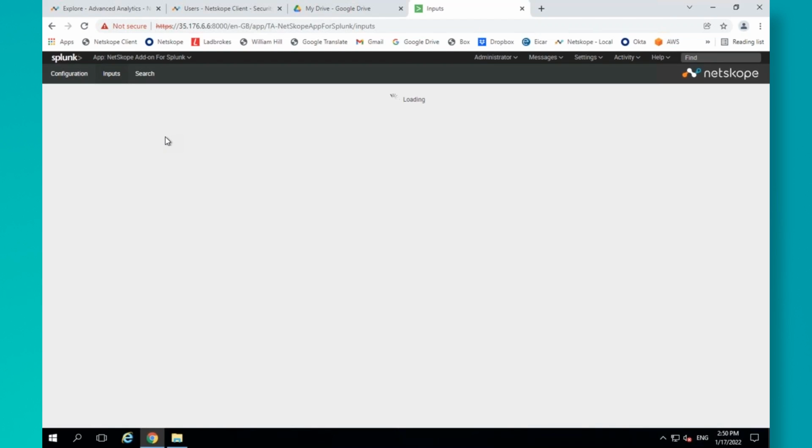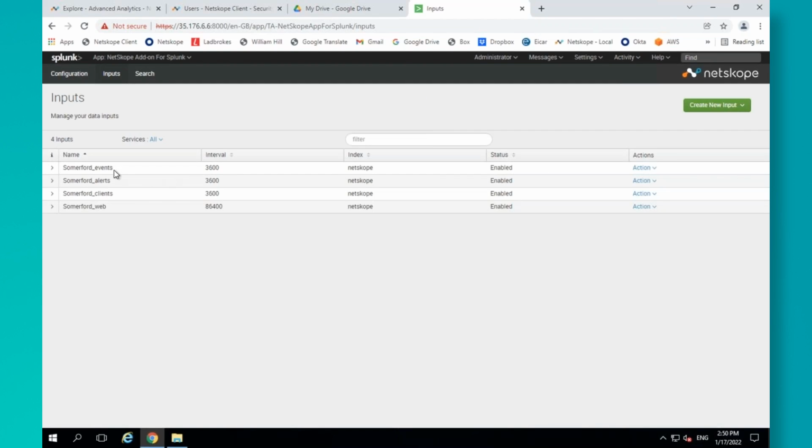We do have some other inputs here that we can configure. We can bring in how often do we want to check these particular things. So I could completely delete clients. I don't want to see anything about clients if I want to, so I could get rid of that row. Or I could configure it that just every 24 hours we want to see it. I've set these every 3600 seconds. We want to see these events get pulled down, and they're all enabled. So as I say, I can turn them off if I want to.